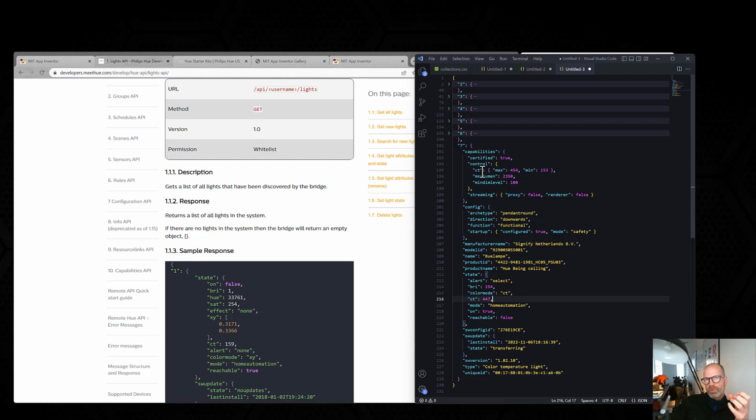When you write control data to your lights, what is the light span? Where can you go from 0 to 100, or in this particular example, the color temperature? That should be the minimum value, this should be the maximum value, and then you can slide between that.